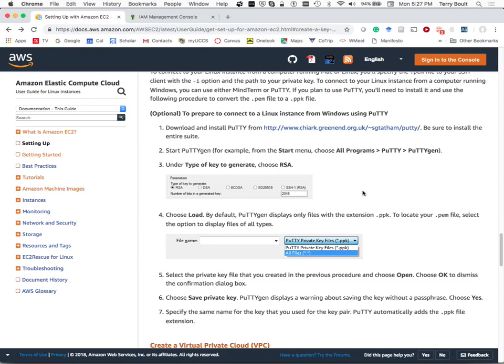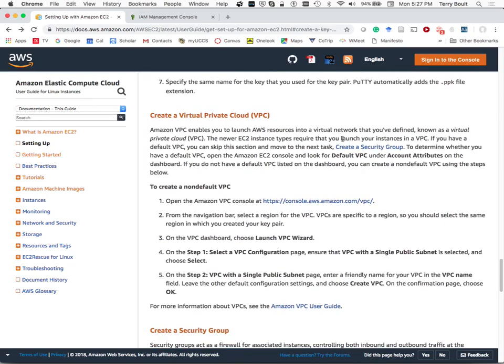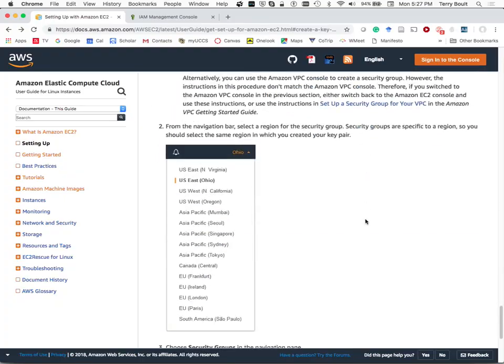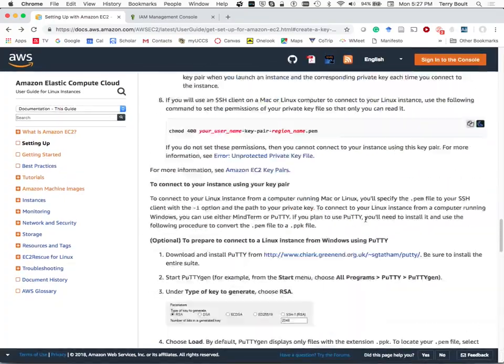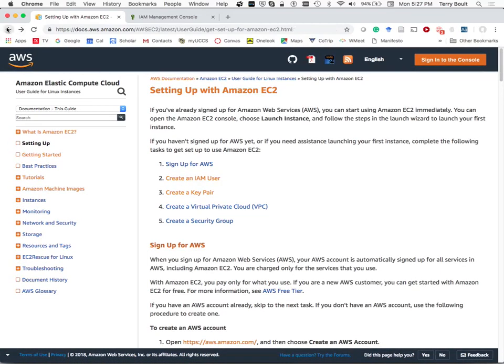So if I go back, they'll actually tell you after you've created it, you go to your console, create the key pair, save your key pair, and if you're using SSH on Linux or Mac to connect, you use a particular command, and it goes through those, right? And there's, of course, lots of interactions. Your AWS instance can be running Linux or Windows. You can be going in from Linux or Windows or Mac, right?